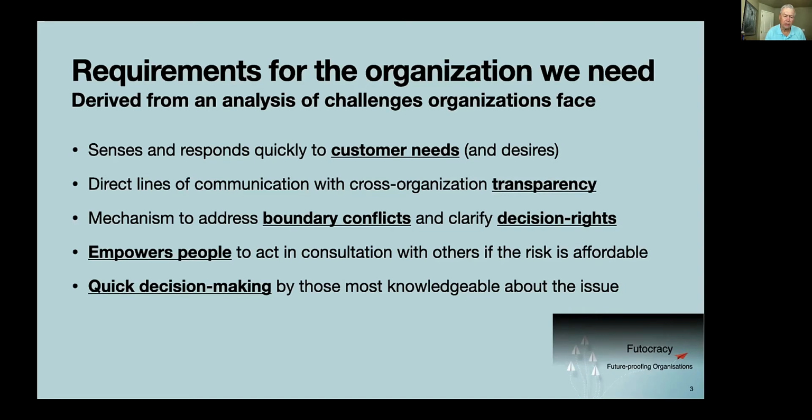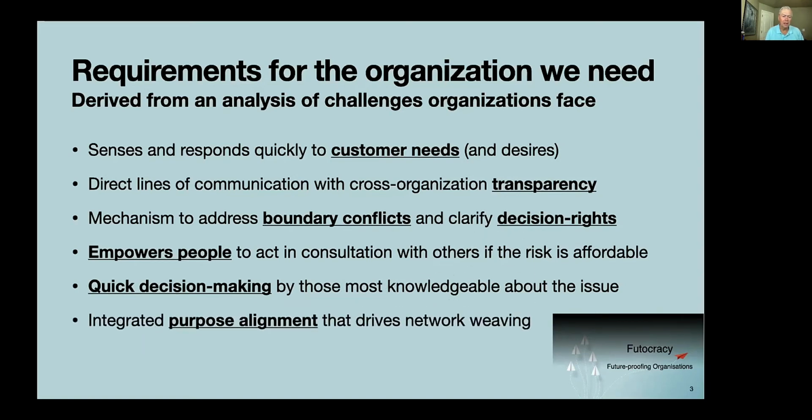And again, it's not just quick decision-making, but those that are most knowledgeable and have a vested interest in those decisions. And collectively then, how it all gets back to alignment. These are the requirements that really are built within the traditional hierarchy, but are done so with a control mechanism. It's that control mechanism that really hinders the ability to get work accomplished. When we take a look then at how to focus first on the work, other alternates need to be put in place to replace some of the controls that might otherwise be lost.